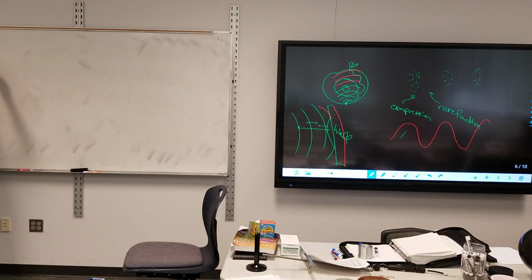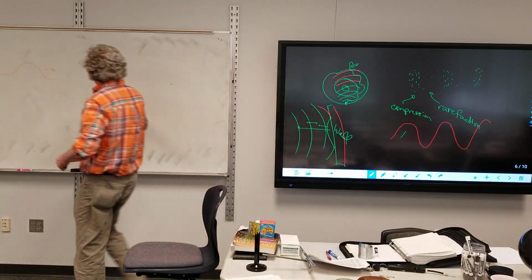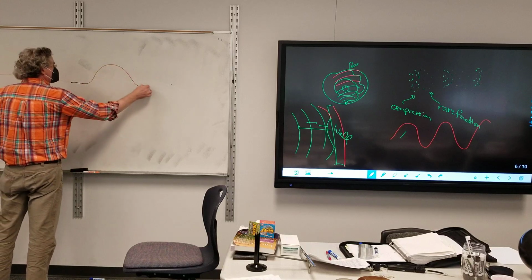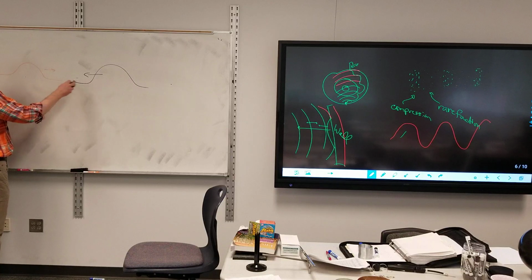All right, so let's see if we can narrow this down a little bit. If I have a wave that's traveling to the right, and then a wave traveling to the left, whenever they meet, do they create a bigger wave that goes higher than the original two waves? In this situation, yes indeed, they would. So when they meet, the two waves are going to combine.